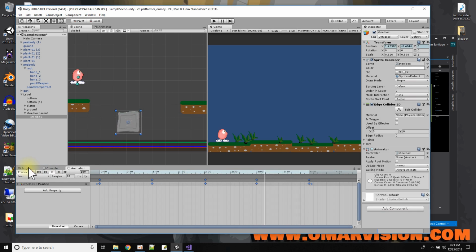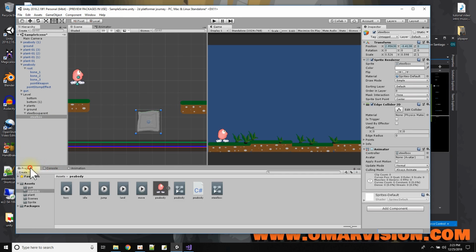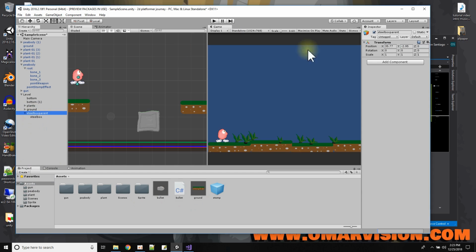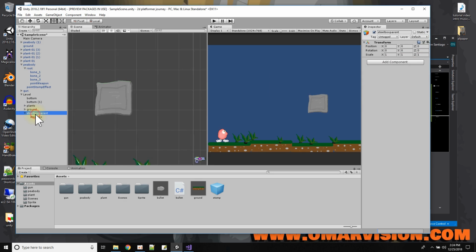And now here's the part that matters, because where the steel box comes out depends on the steel box parent, you know. All right, so let me turn that off. And this is how I think it's going to work, because I made it a child. The parent I could place anywhere, and the box is animating based off of the position of the parent. Okay, so that means if the steel box parent is at 0, 0, 0, if I reset the position of the steel box parent, and now it's at 0, 0, 0.